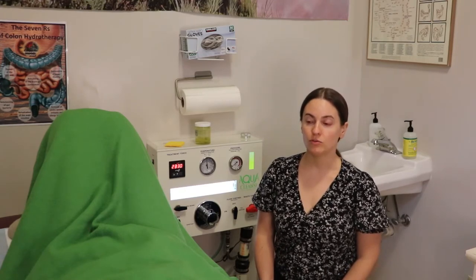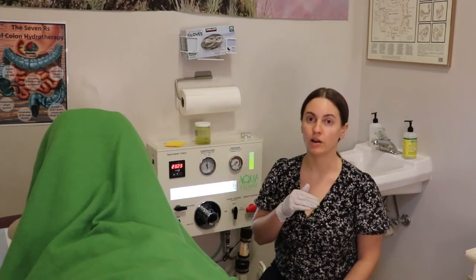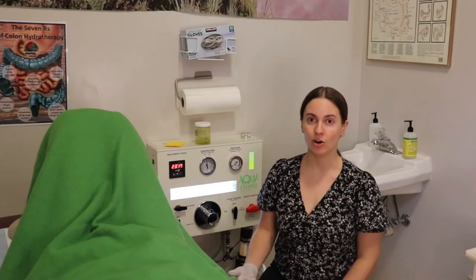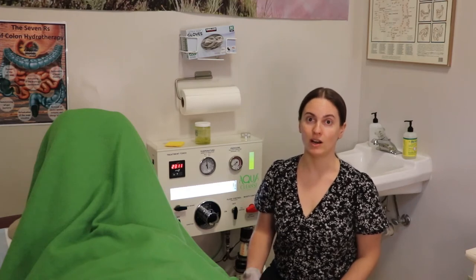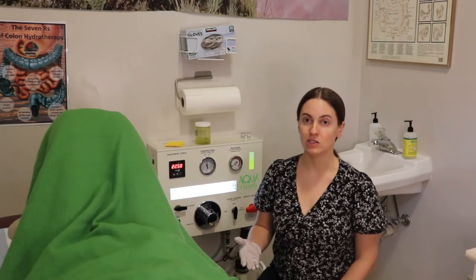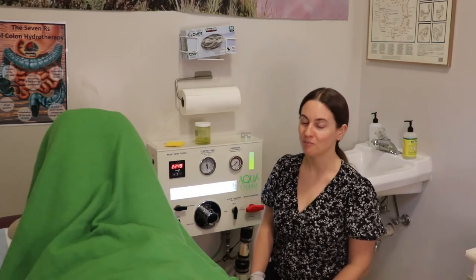That is when your intestines will be the most active. We want to avoid overstimulating. As you can see, we're using a little bit of water and we're not blasting as much water in and having you hold as much as you can, because that is going to make your nervous system get overstimulated, and all of a sudden you'll get into that fight or flight mode and you're going to want to be releasing. Your body's going to actively try to reject the water. So we're being really gentle with the slow fills, and partway through the session, when the client is ready, you're always in control, and we can move on to the longer fills when your body and your nervous system has relaxed enough to accept the water.